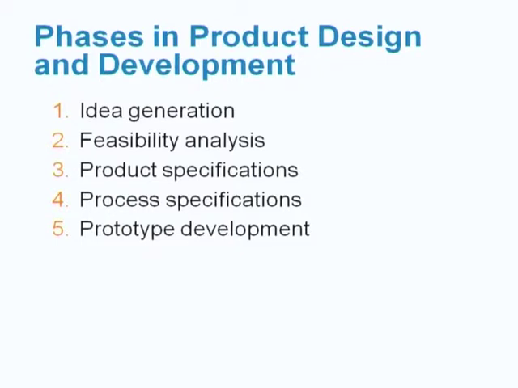Step 5, prototype development. When we make the new product in the beginning, we just make some samples, maybe only 1 or 2 samples, and then we need to test the samples, whether we are satisfied with the samples or not. Step 6, if we are not satisfied with the samples, we need to revise or change the design of the new product and then test again until we feel satisfied.